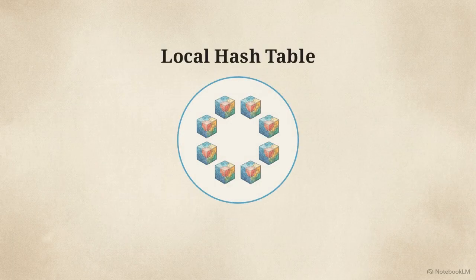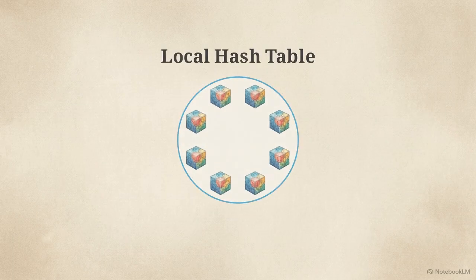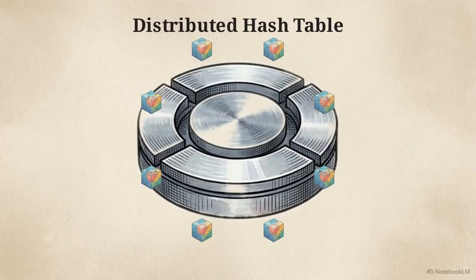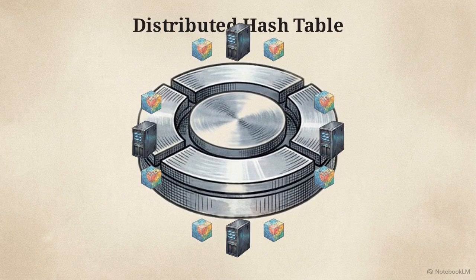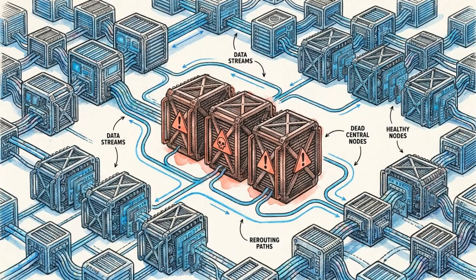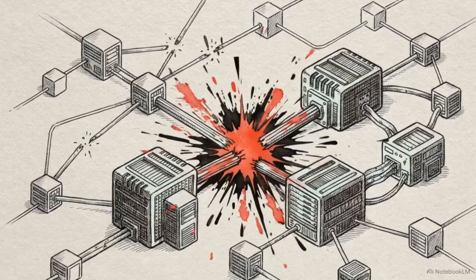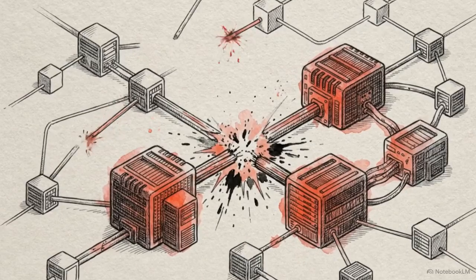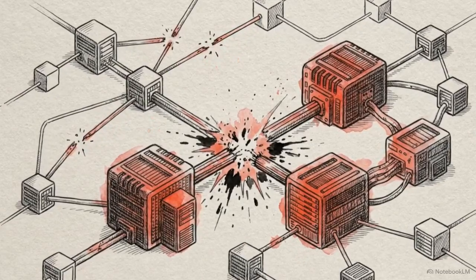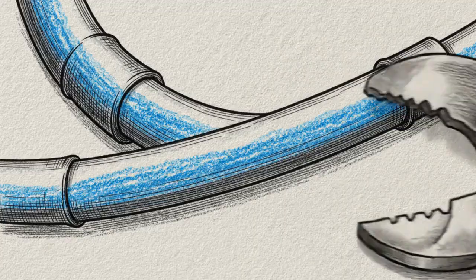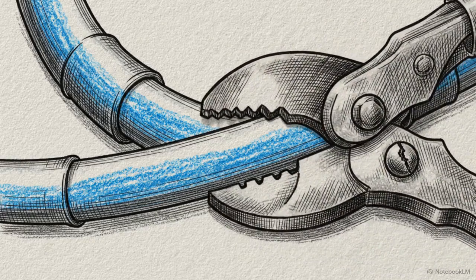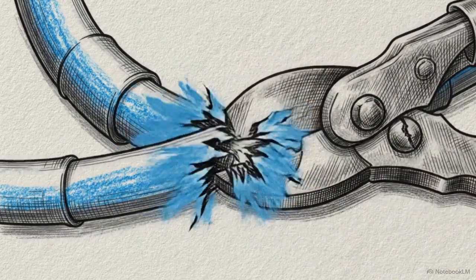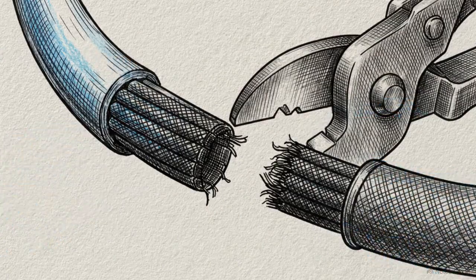This requires moving from a local hash table to a distributed hash table, where data is split and stored across a cluster of independent machines. This setup must support high traffic volumes and maintain availability even when individual components fail. While distributing data solves the capacity problem, it introduces the challenge of keeping that data organized and synchronized over an unreliable network. In network engineering, communication breaks between nodes are an operational reality. Cables get cut and routers fail, causing network partitions.